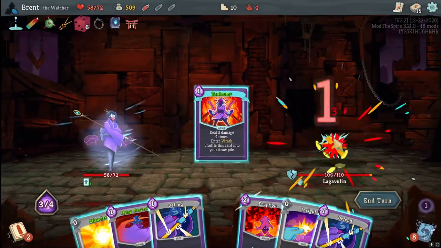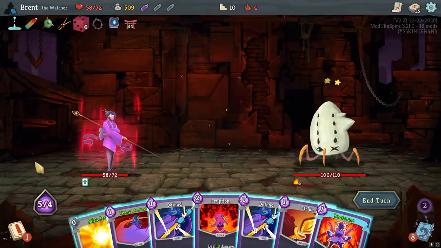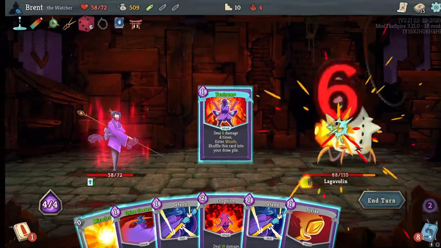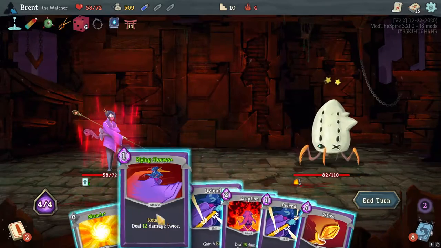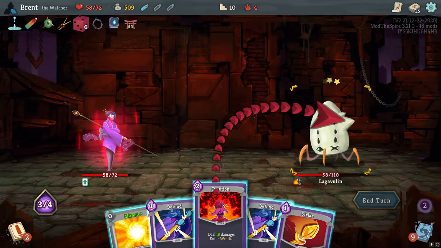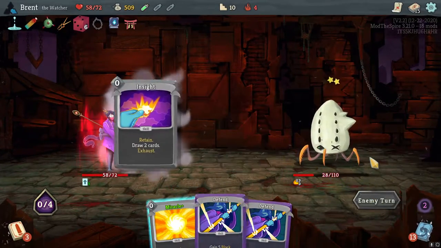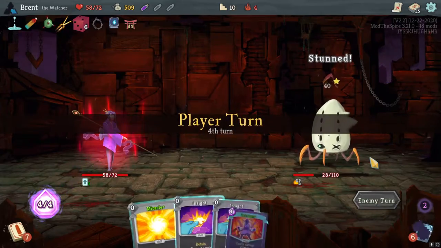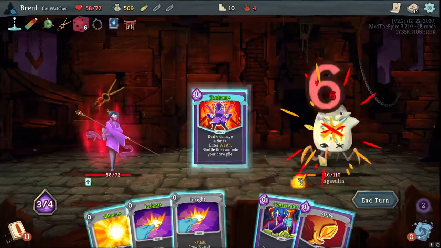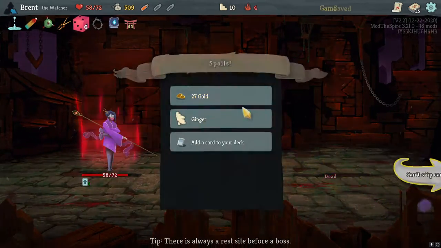So we tantrum. Insight. Because we gained extra. Tantrum again. Flying sleeves. Eruption. Strike. That was a good one. And hopefully we can get enough to kill him this turn. Two insights. I think we're good here. Yeah, that was a good fight.